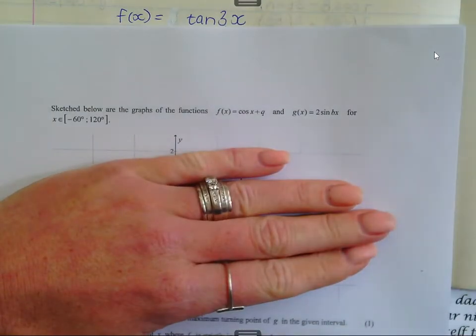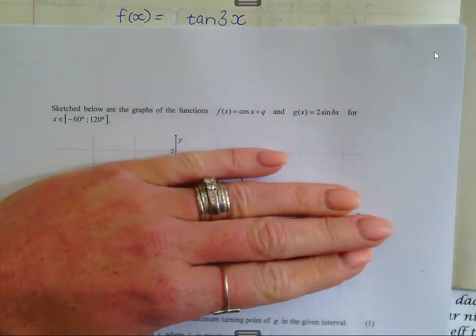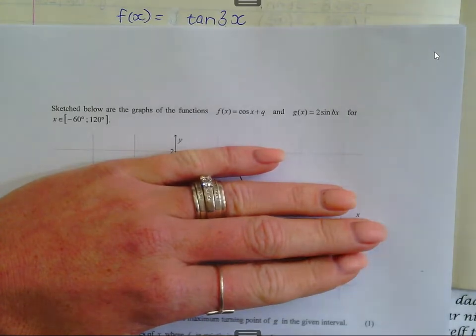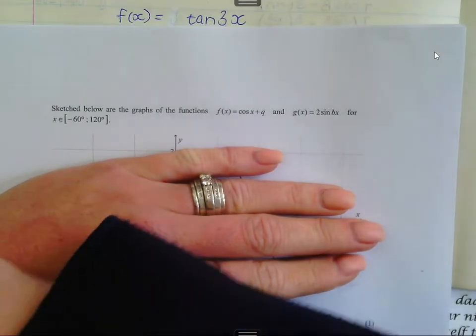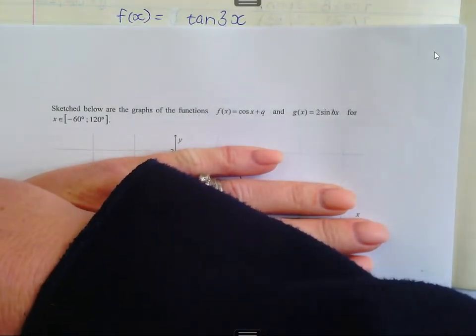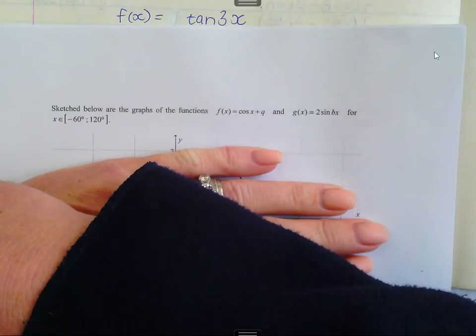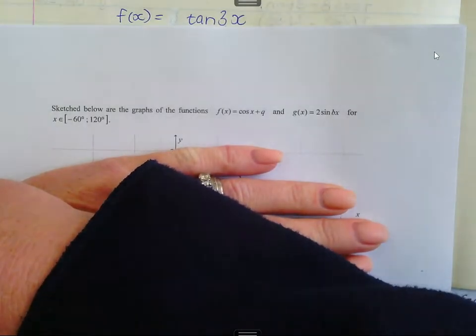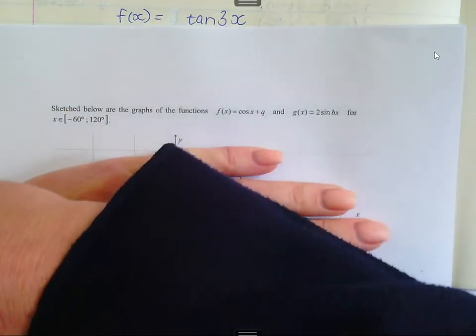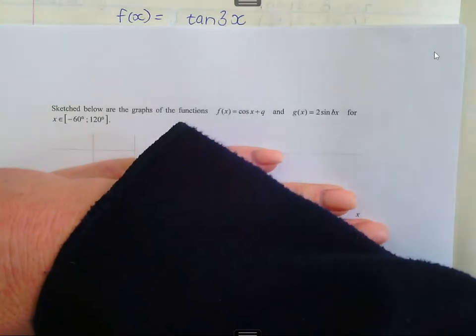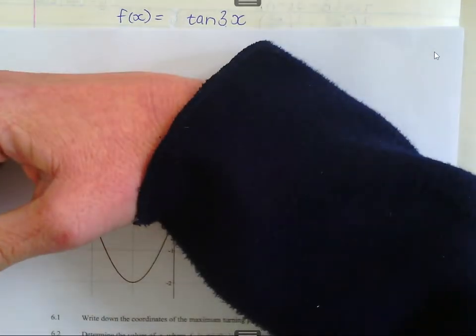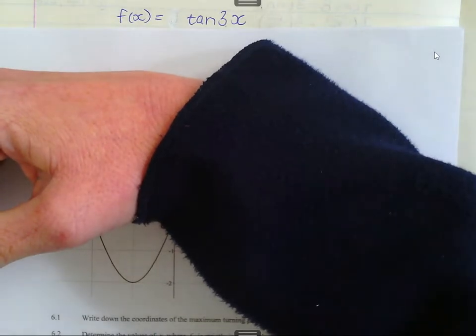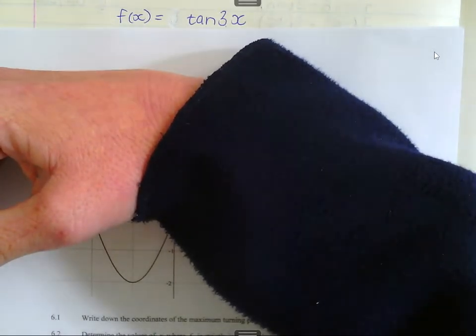There is no degree value added or subtracted in brackets, so we know it hasn't been translated left or right. But there is a plus q. That's a variable. So that tells us that this graph might have moved upwards or downwards. Now tell me, where is the standard cos supposed to start? You can look here. 0 and 1. At x 0, at y 1.